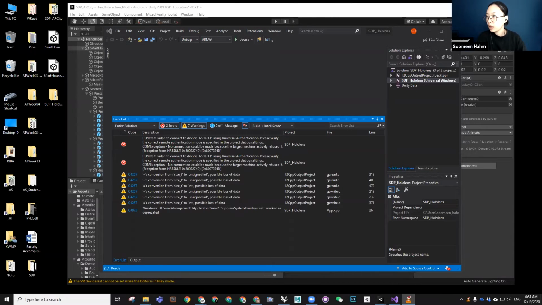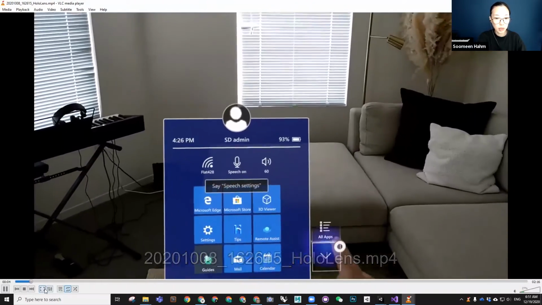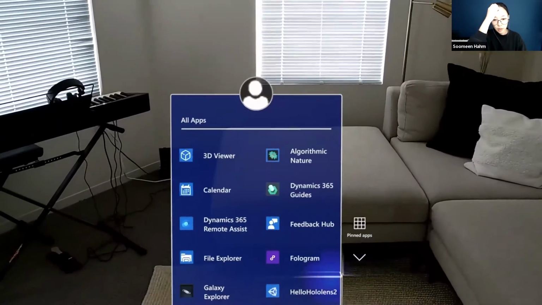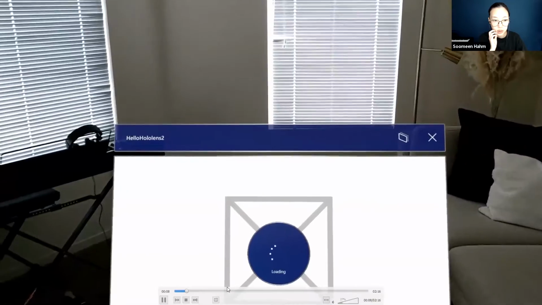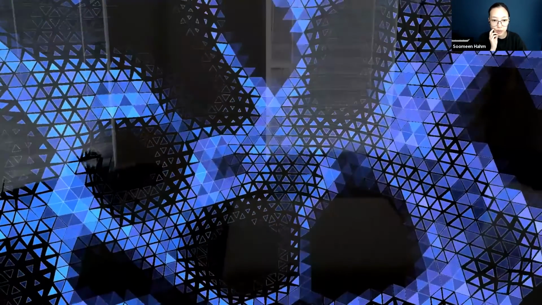So in the HoloLens, this is what I recorded from my living room. That's what you will see from your HoloLens if you have it successfully exported.